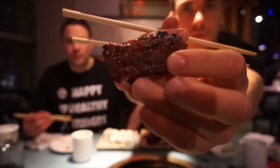Out of the meats we tried barbecue pork, or like a spicy pork, the beef, we also tried short ribs, and then chicken. My personal favorite was the short ribs. I mean, who doesn't love short ribs? They're just nice and fatty and juicy and delectable. That's one right there. See a little bone in it? And a little nice glistening pieces of fried beef, which is delicious.